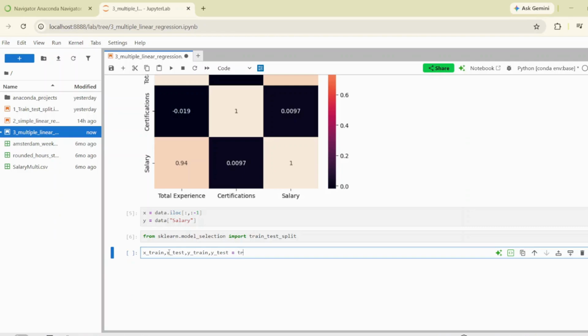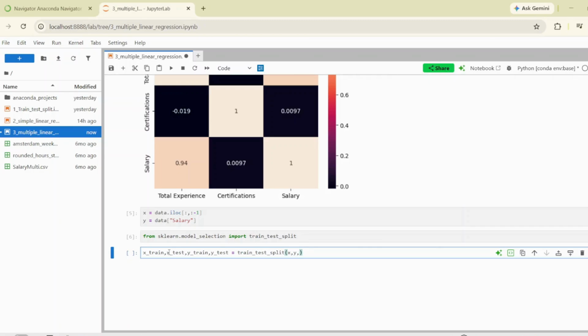I will call my train_test_split. What are my two variables, the input and output columns, X and Y. Now I have to split my data set into 80% training and 20% testing. So how much are we taking for testing?